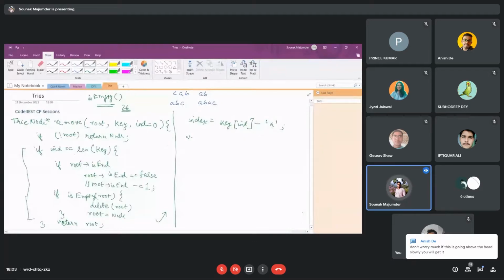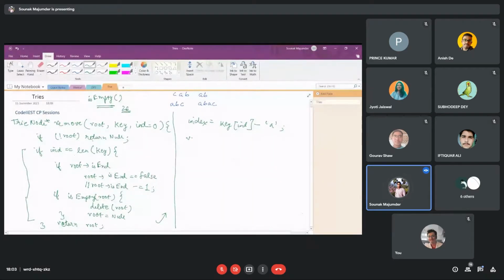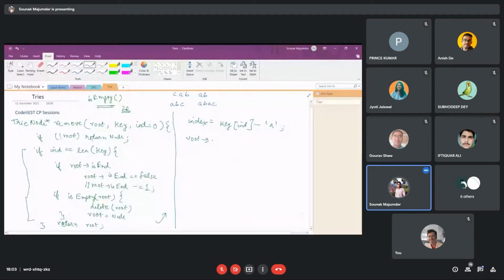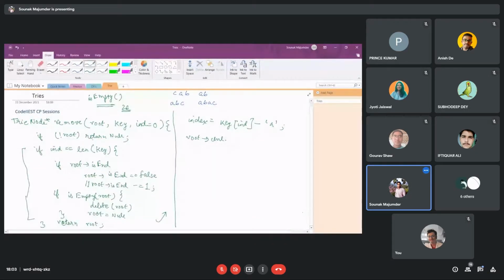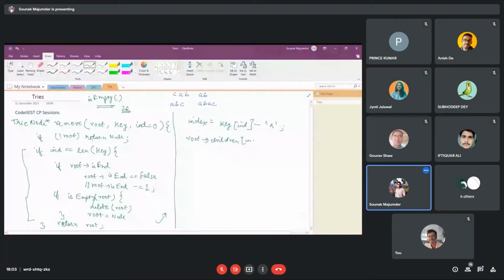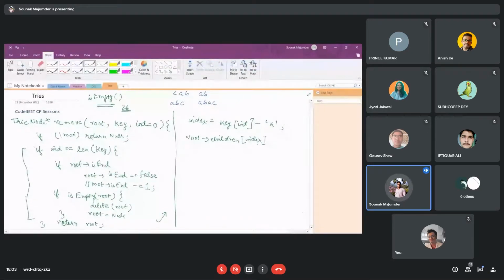And obviously this root, we are returning this root here once we have finished. So root dot children of this index. So if the current character is say c, so index will be 0 1 2, so it will be 2.